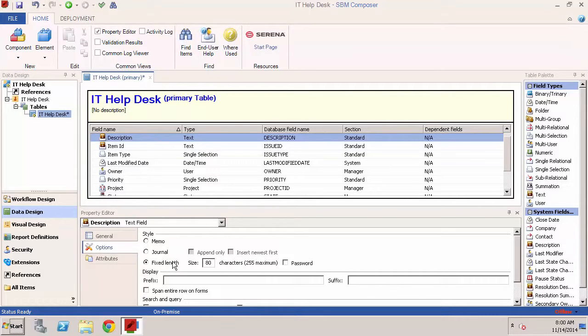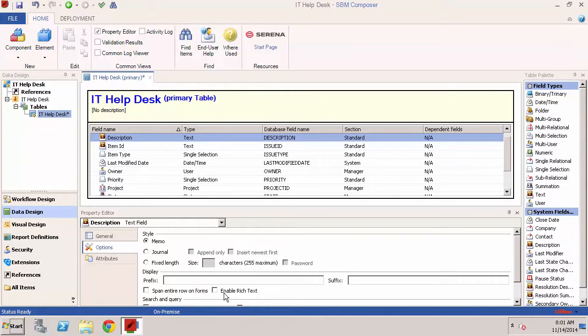The best choice for us to use is Memo due to our one-time entry to describe why the item is being submitted. Note that the Rich Text checkbox is marked by default. The Rich Text Editor enables users to apply basic formatting to text in the field. The remaining default properties will work.